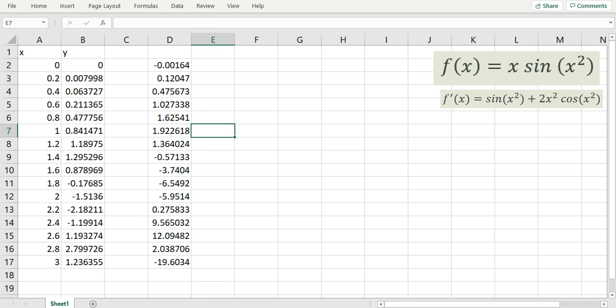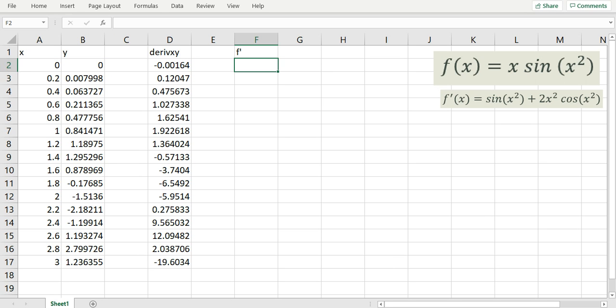To see how well we did with the accuracy, let's compare these numbers to the exact derivatives at these points using the known derivative formula. I'm going to generate the exact derivatives next. Let me name this column first as DERIVXY, and I'm going to generate my exact derivatives in this column here using the analytical formula.